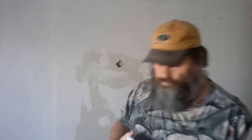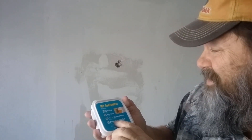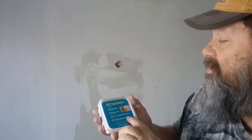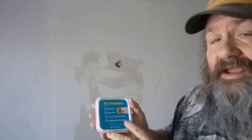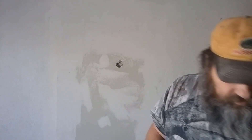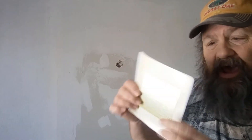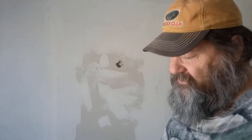Let's take a look at this kit. It's going to come with a lid, spackling, a putty knife, a four by four steel wall patch, and two drywall sanding pads. That's all you need to fix holes. I think this says somewhere up to about four inches. It's quite a bit of putty in there — spackling, drywall mud, whatever you want to call it. Here's our patch and here's our sanding pads. The cardboard back has the directions.